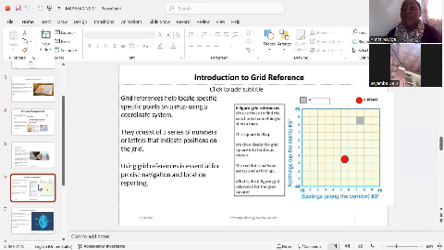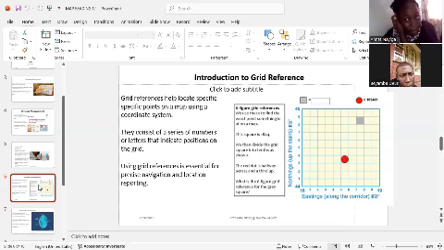So a map extract has so many squares, but here I have picked only one square from the map extract, and I'm going to explain the features that are contained in one square. It is called a grid square, and within this grid square, it has 10 small boxes, and this one grid square is equal to 2 centimeters. So within it has 10 small squares. Now, how do we get the grid reference?